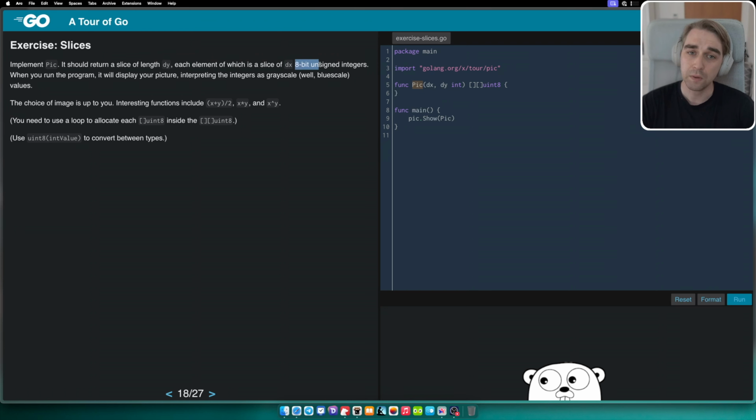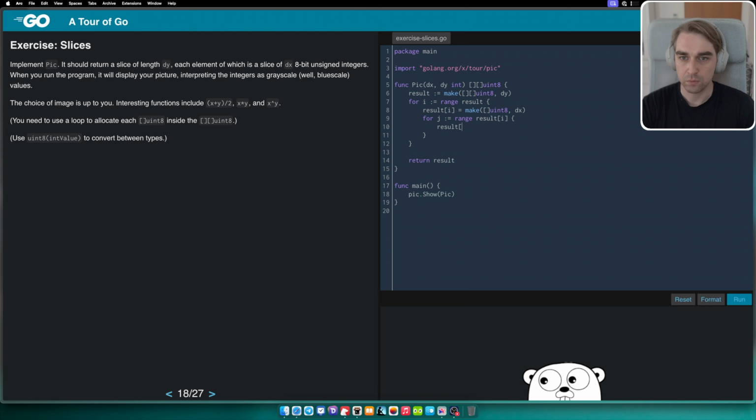Then we do the same with j. So we are slicing: accessing the first slice, then the second, then an element in the slice.